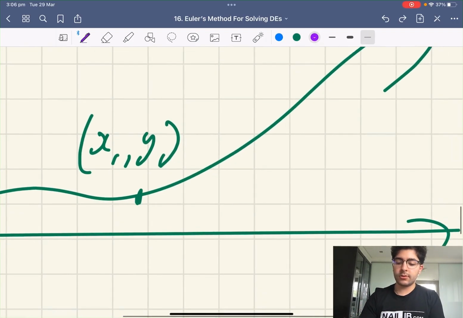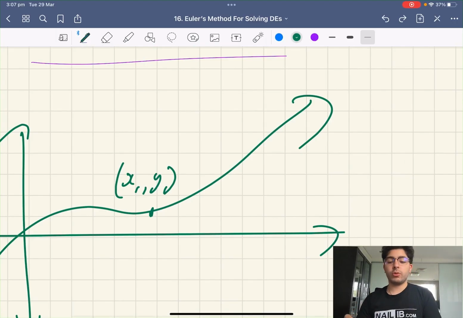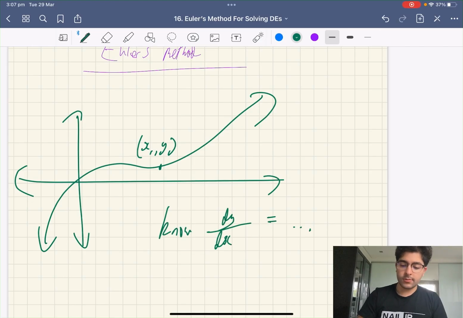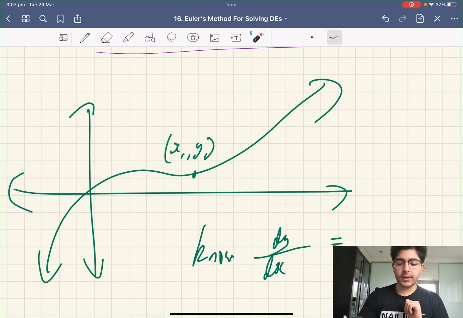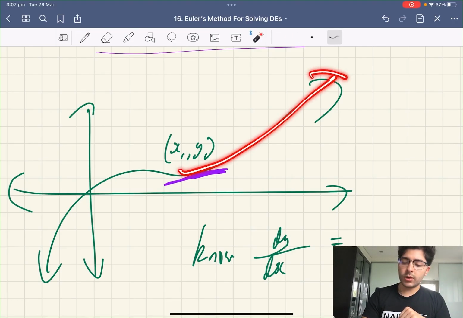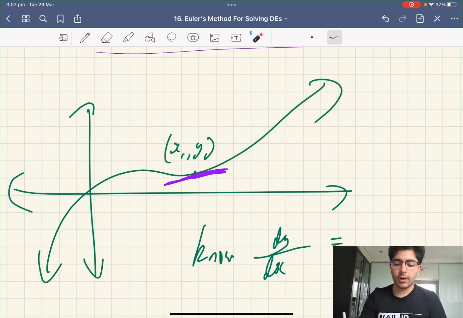So this is assuming that we know the differential equation, whatever that is. So what we can do is say, okay, at this point here, the tangent would have an approximate gradient of a certain amount, because we can just sub that into this differential equation over here. So that's how we work out that the gradient should be roughly like 3 or something like that. If we don't know the actual equation of the curve, we can approximate in little steps. We can say, okay, the next point should be roughly here. It might not be exact, the actual point will be here, but the approximate one will be here.